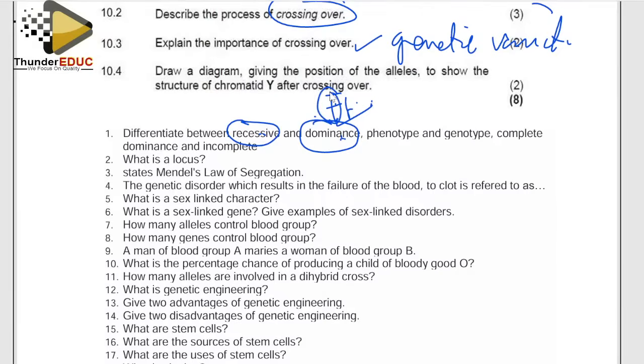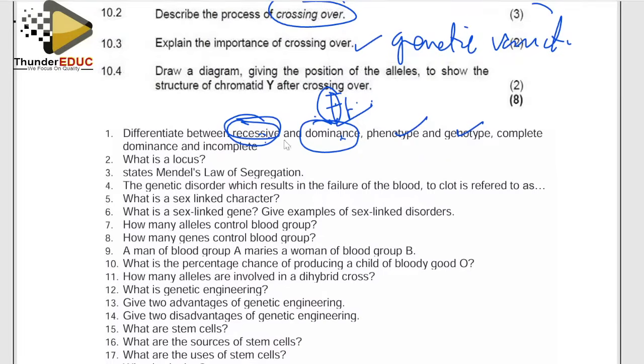So a capital F becomes a dominant allele because it can express itself in the what? In a heterozygous state. While this one, recessive, can only express itself in the absence of a dominant allele. Phenotype, we say that is the description of an organism in terms of physical appearance, while the genetic description of an organism in terms of the genetics is what is called the genotype, the genetic composition.